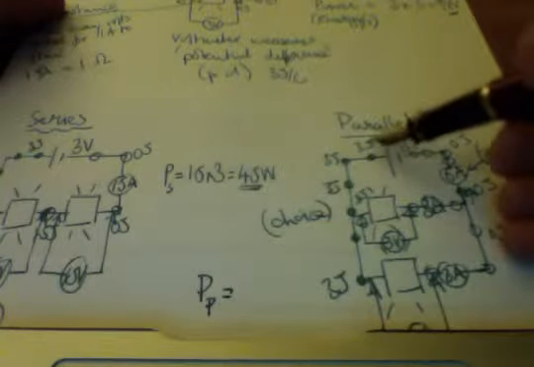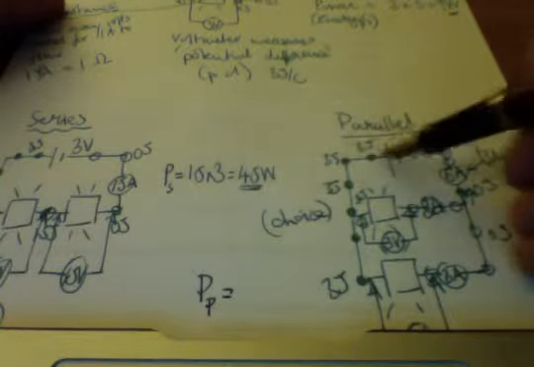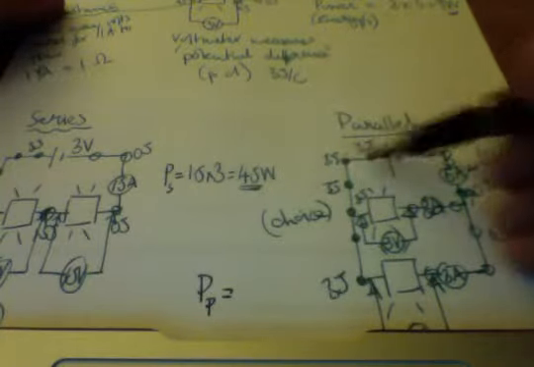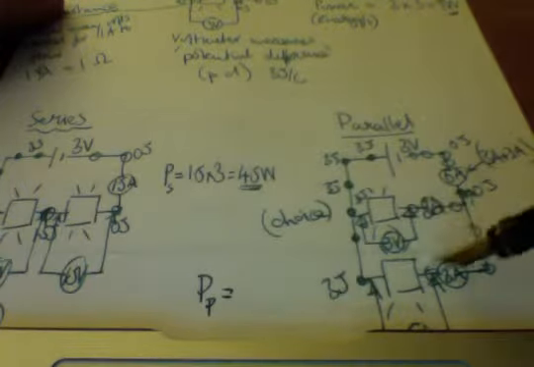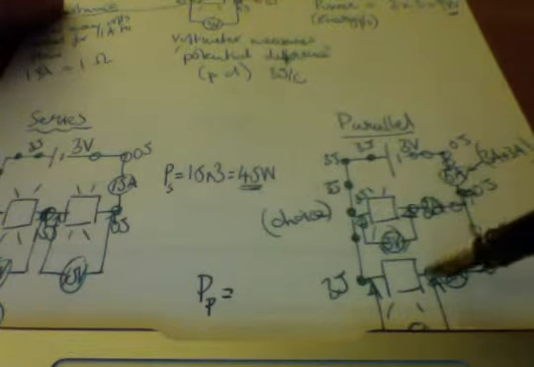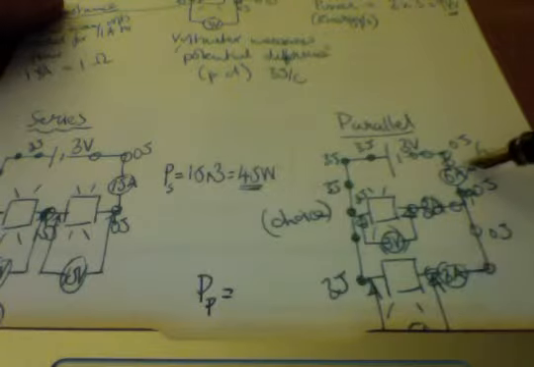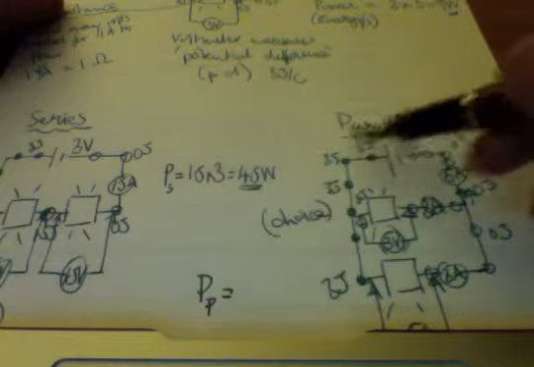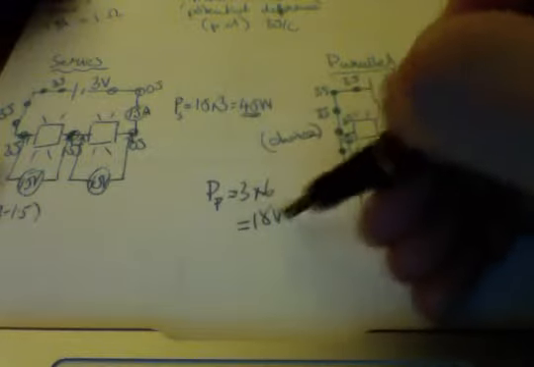Let's just, for completion, write in the power of the parallel as opposed to the series. Here, if we take a look carefully, 3 joules are on every coulomb that comes out of the battery. But how many are coming out of the battery? Well, it's the addition of these 2 branches here, which are 6 amps. So 6 coulombs per second are coming out of the battery, carrying with them 3 joules each. So therefore we have 3 times 6, giving us 18 watts.